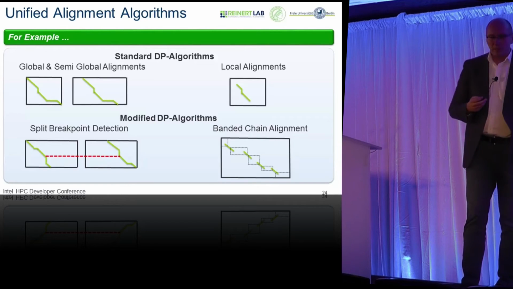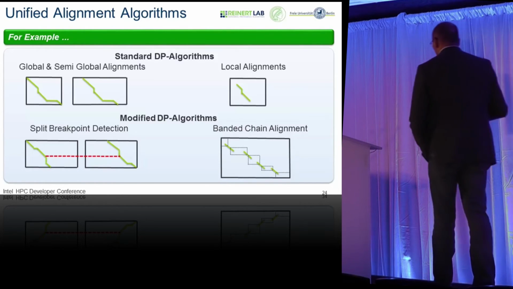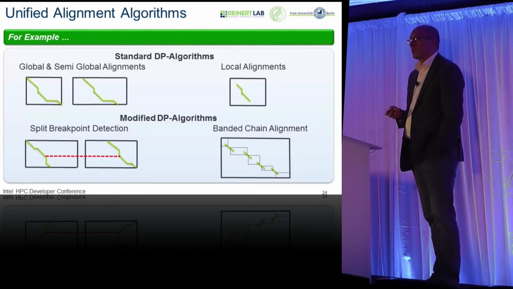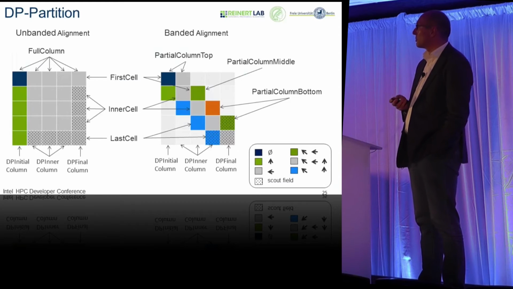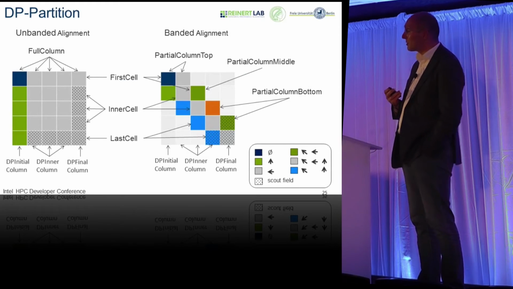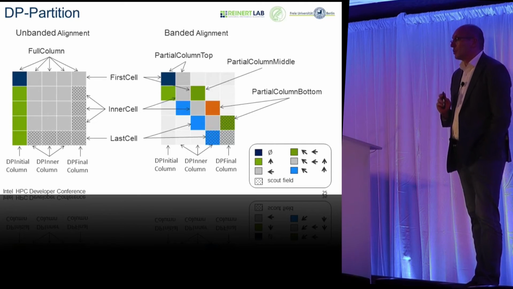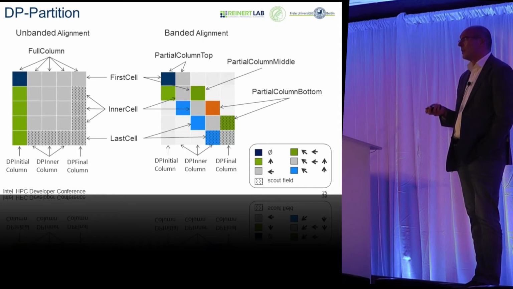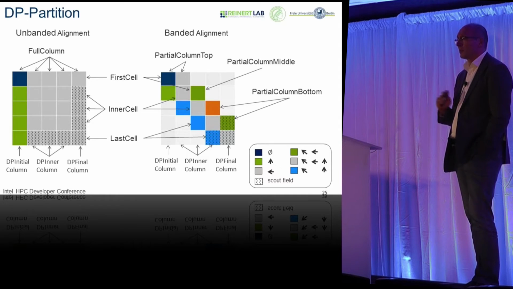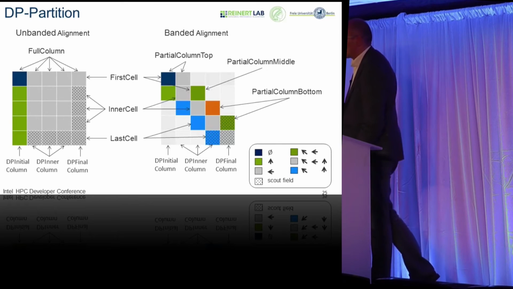So what else do we have? Where is SeqAn strong? We also support compressed data structures. For example, in SeqAn we have a data type string set, which, not surprisingly, is a set of strings. But the nice thing is you can specialize it and say, I have a journal string set. So what does it do? It basically only stores one reference string and then only the differences. So we do a referential compression.